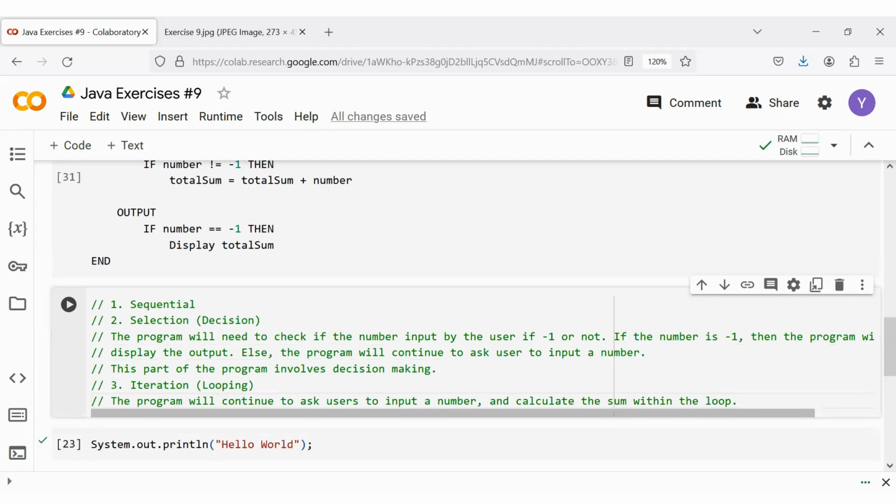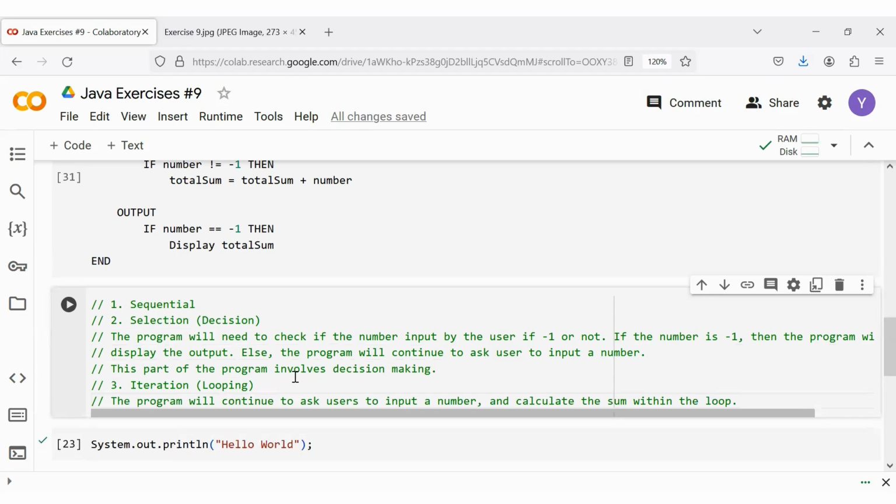Okay, so you can write something like this, as long as, again, you can demonstrate your understanding of the selection and the iteration programming structures. And again, when you're asked to explain the programming structures, try to relate that to the scenario given.